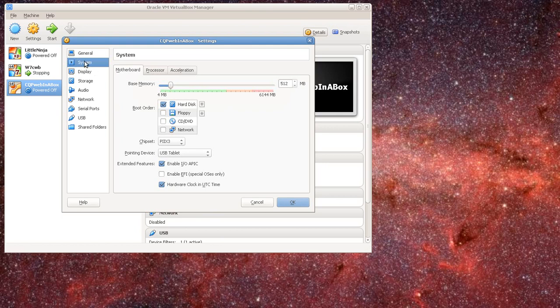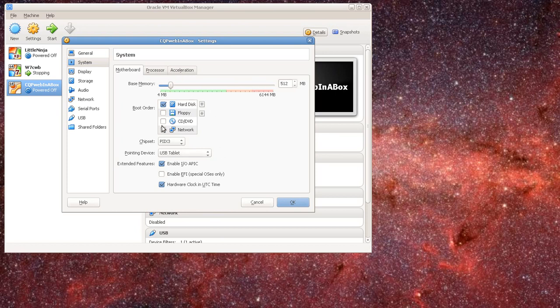Where things get interesting is here, where you have system options, which talk about the hardware that the program is simulating. What kind of thing is it? So it tells you what kind of chip it's simulating, what kind of pointing device it's simulating. A USB tablet? Alright, okay. That doesn't seem to make much difference. As you can see, although it said USB tablet, I never noticed that it was not working like a mouse. It seems to be working perfectly like a mouse to me.